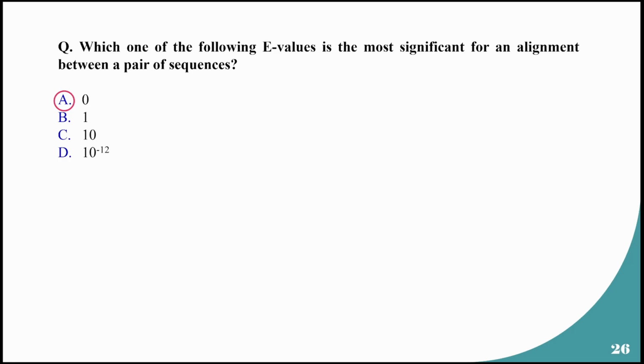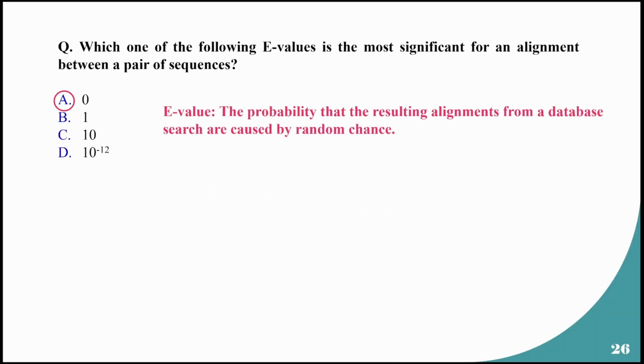So if you talk very specifically about the values that are given here, an E value essentially represents the probability that the alignments resulting from a database search are caused by random chance, right? So of course, an E value of 0 is highly unlikely. That's very true. But from the given values, that would be the accurate answer here. Okay. Now, what you see basically, if we just construct a kind of plot. So, okay, let's see here.